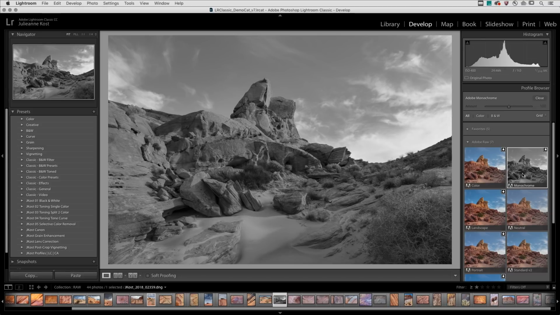Now let's take a look at how these RAW profiles differ from the defaults. The Adobe Landscape profile adds a bit more saturation to all of the colors in an image and enhances the blues and greens. While this profile adds a slight amount of contrast to the overall image, it also helps to maintain details by slightly compressing the highlights and shadow values in scenes with significant contrast. Adobe Neutral reduces color saturation as well as contrast, rendering a flatter version of the image. It's designed to give you the most headroom to make your own edits, and it's a great profile to start with if you have an image with delicate colors and gradients.